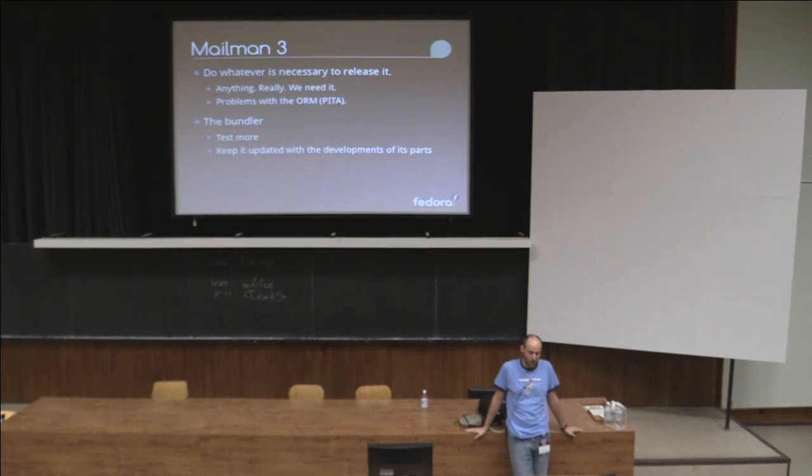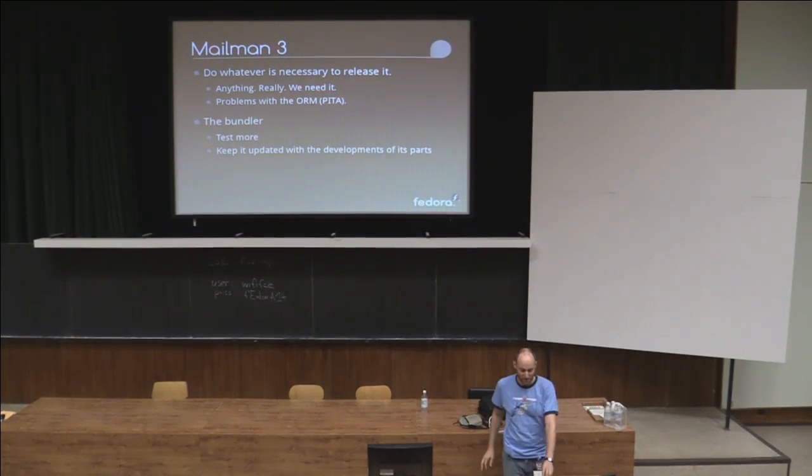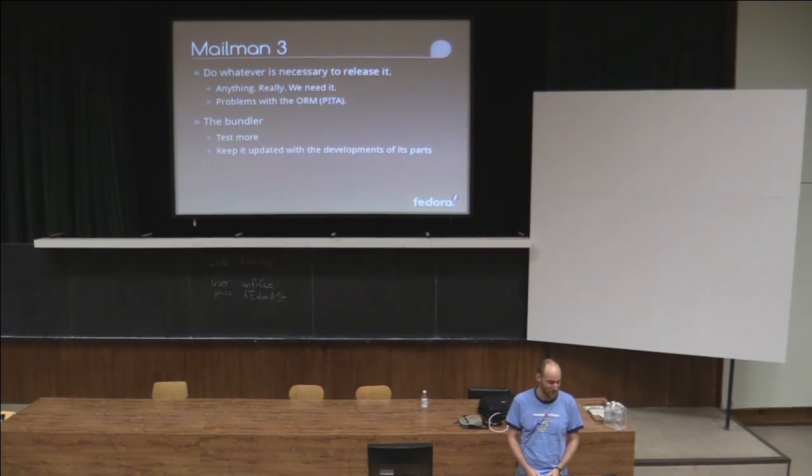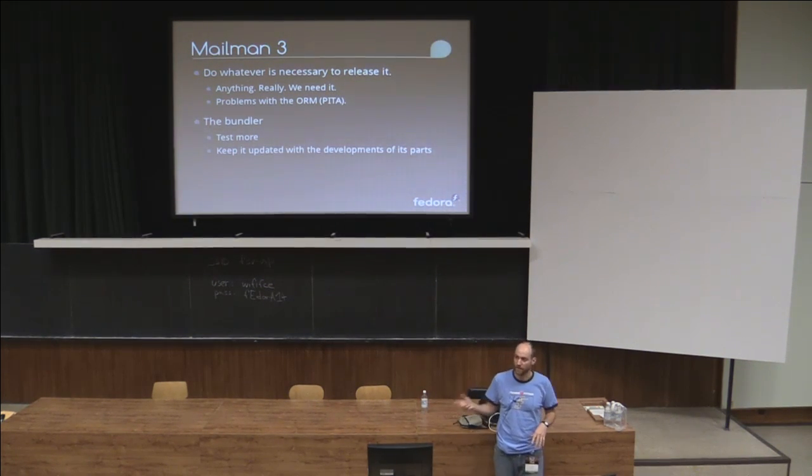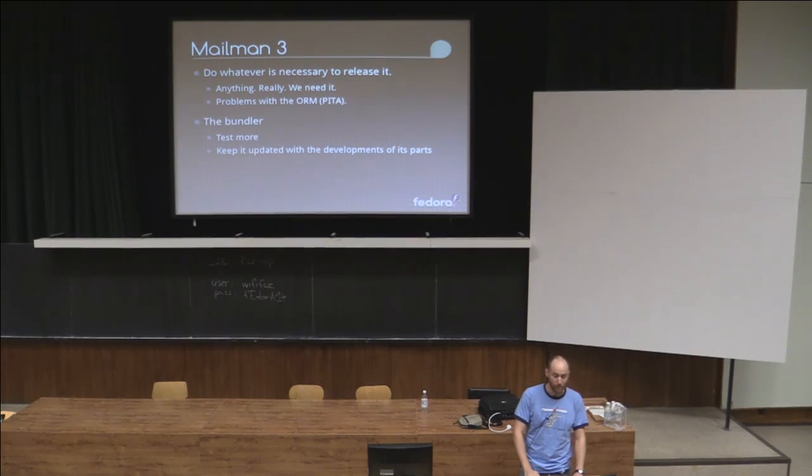I recently learned that the Mailman 3 people are yet again considering another critical bug that needs to be fixed before release, and it's a big one. It's something concerning the ORM, the object relational model and connection to the database. So it may delay the release again. It's not very clear at the moment. Oh well. And there's work to be done on the bundler too, so it can be installed in any kind of environment. So the component that installs Hyperkitty and Postorius at the same time. And it always needs to be kept updated because it moves fast.